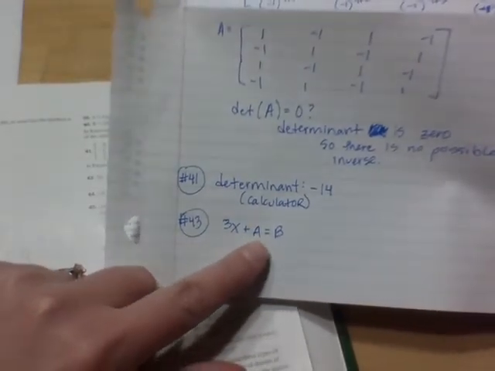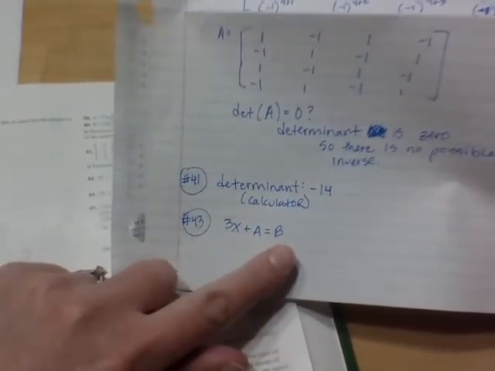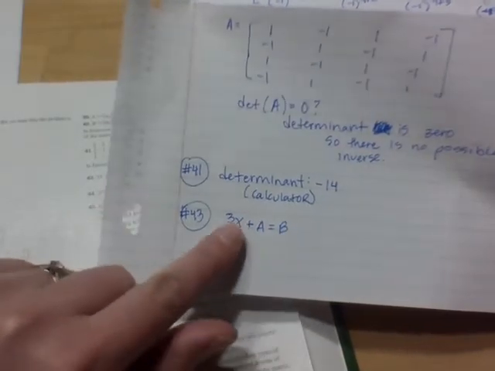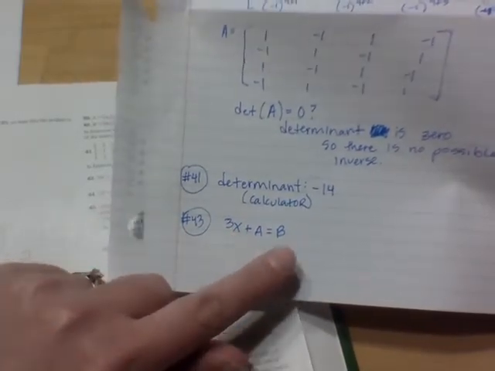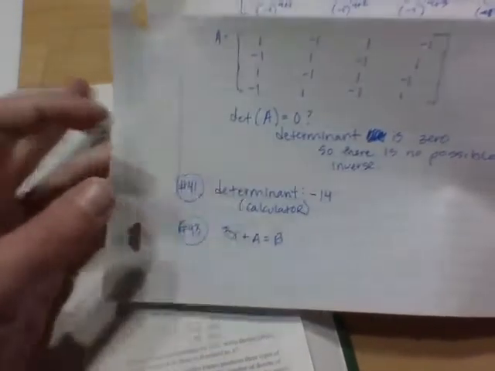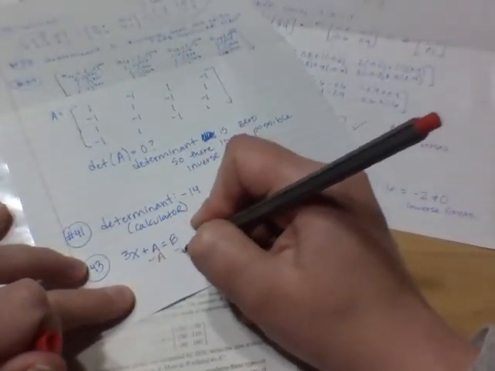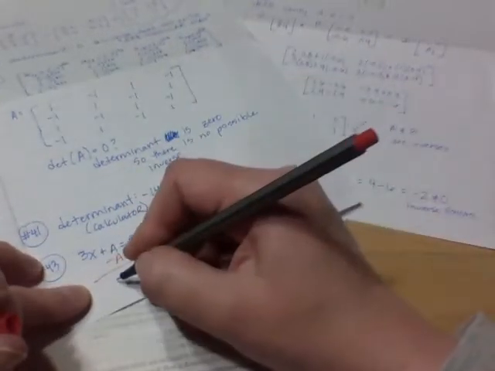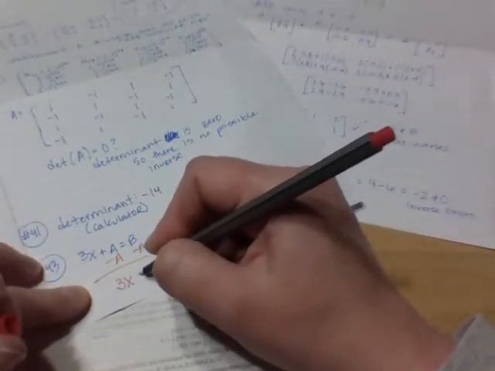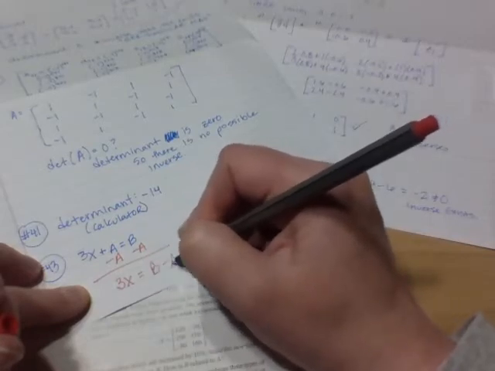And so if we want to find this matrix X, the first thing we're going to do is move this A over by subtracting it. Once we subtract those two matrices, then we will divide by a 3 to these matrices, or multiply by a third, and then we'll have our X matrix. So again, algebraically, this means that we are going to subtract matrix A from matrix B and be left with 3 times matrix X equals B minus A, whatever that matrix ends up being.